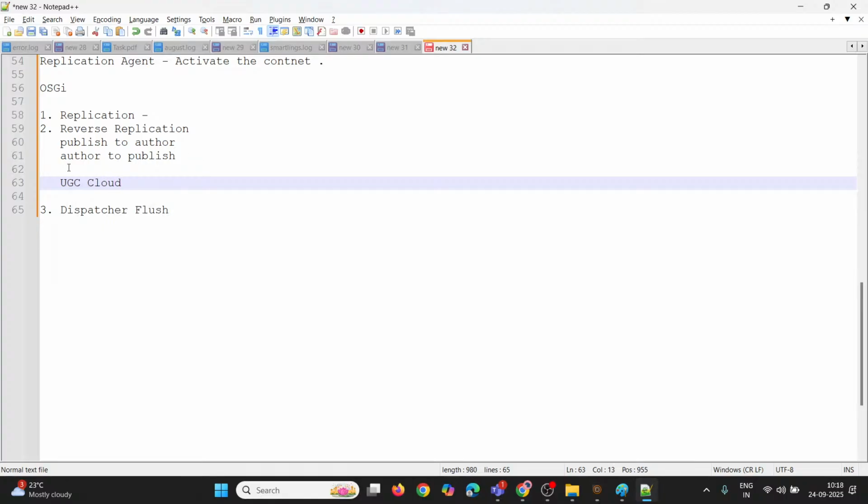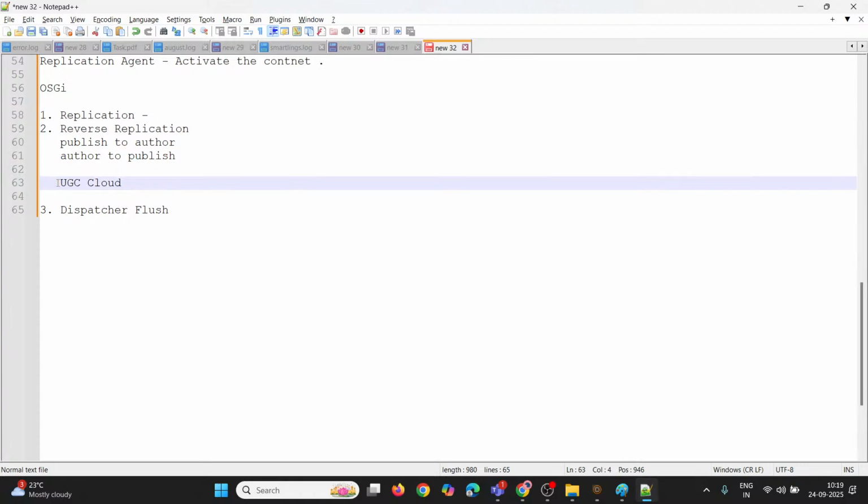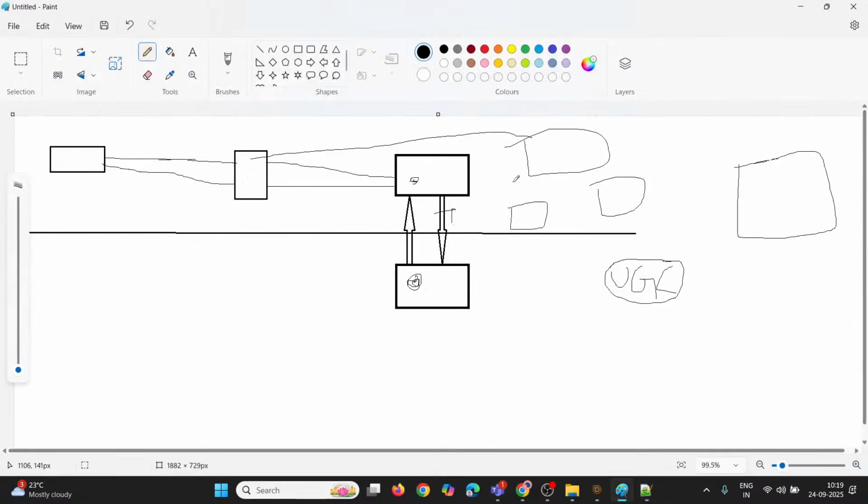With the help of this user generated node, instead of performing this reverse replication action, whatever data the user entered will be stored inside this UGC cloud, so that it will be in sync between all publish instances. Without getting the content to the author server, internally in the publish instance only they'll configure some UGC cloud. So when one user enters a comment, it will be stored in the UGC and delivered to the others as well. Okay, so that is how they have overcome this UGC problem.